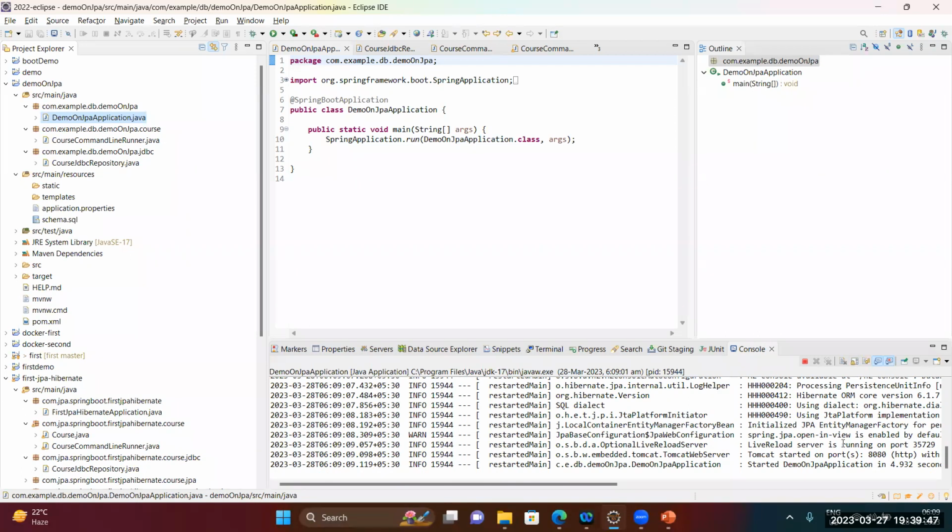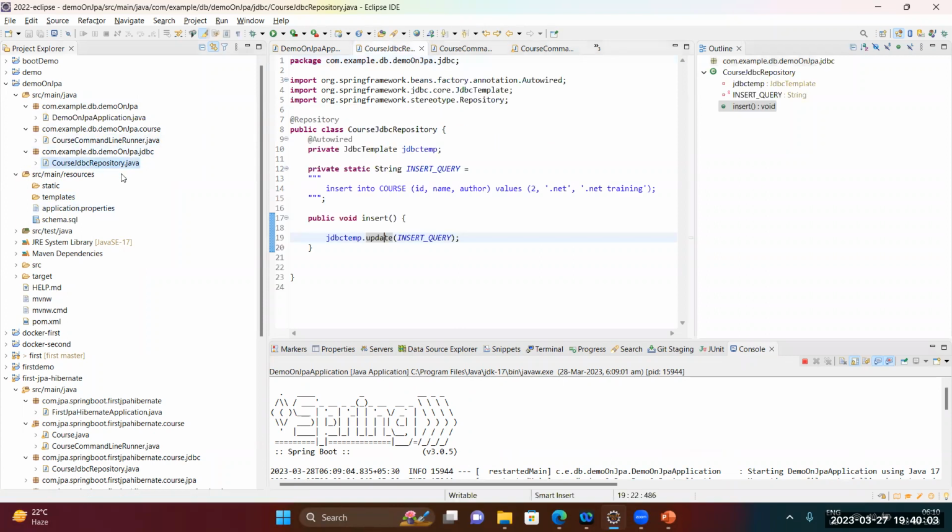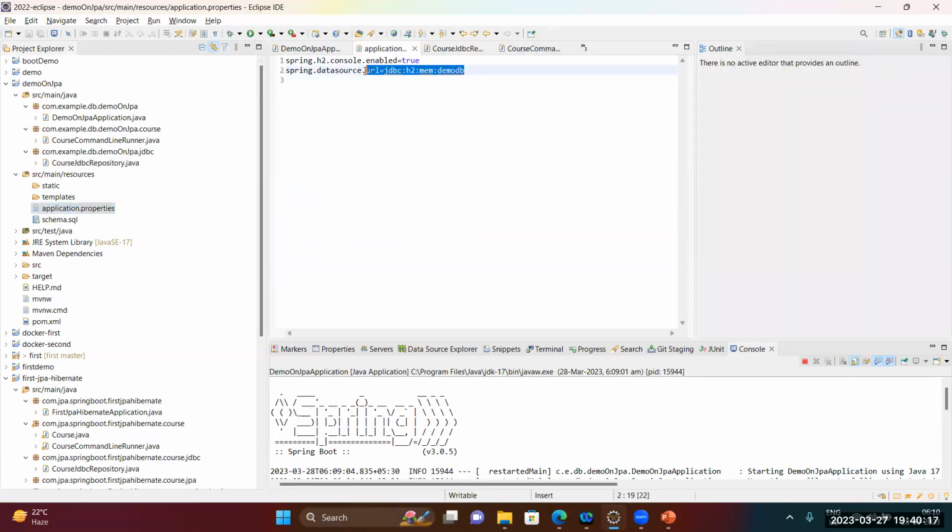Otherwise, we can use Oracle, SQL, MongoDB, the same way. You don't require to mention anything extra. It is very simple. You can just directly use this course JDBC repository to connect to Oracle. But the only thing, the configuration will differ. Whatever URL we are using here in application.properties, the JDBC URL, instead of H2, your Oracle server related information is going to be coming here. That's it.